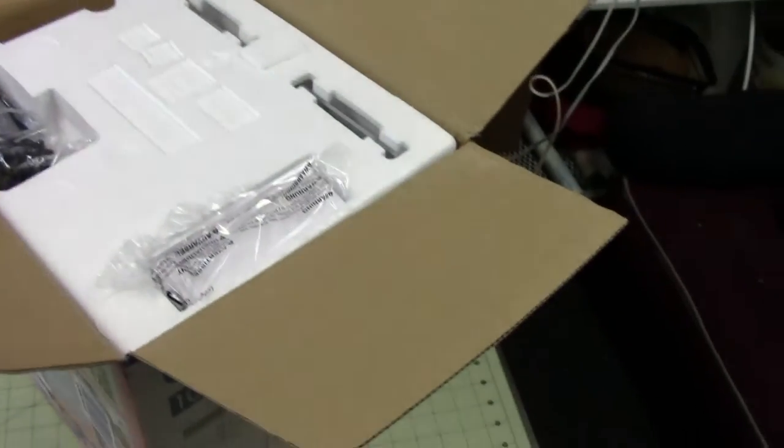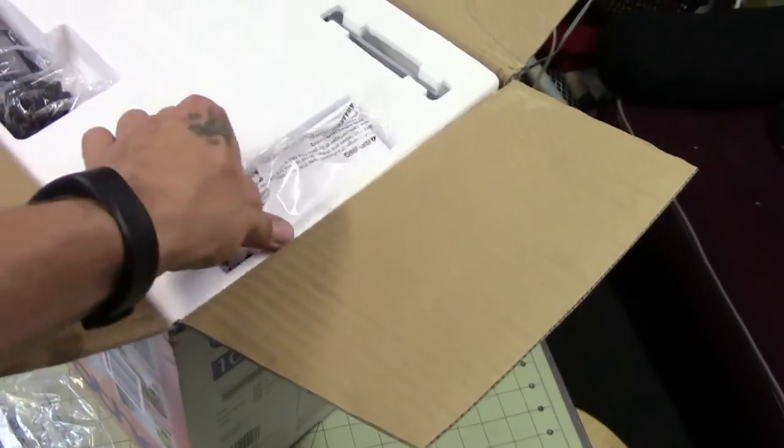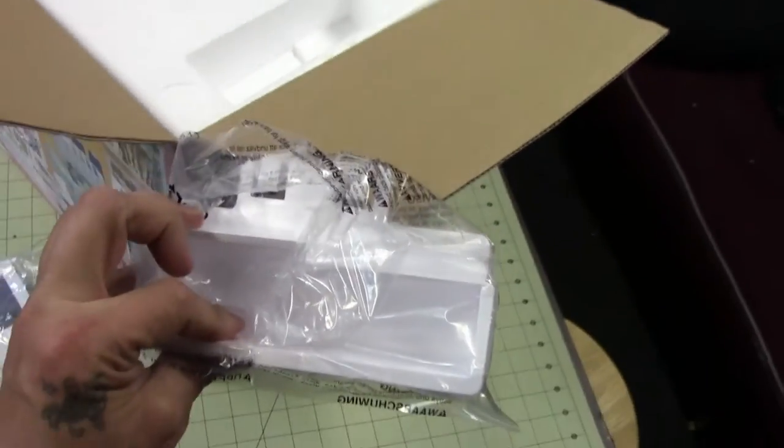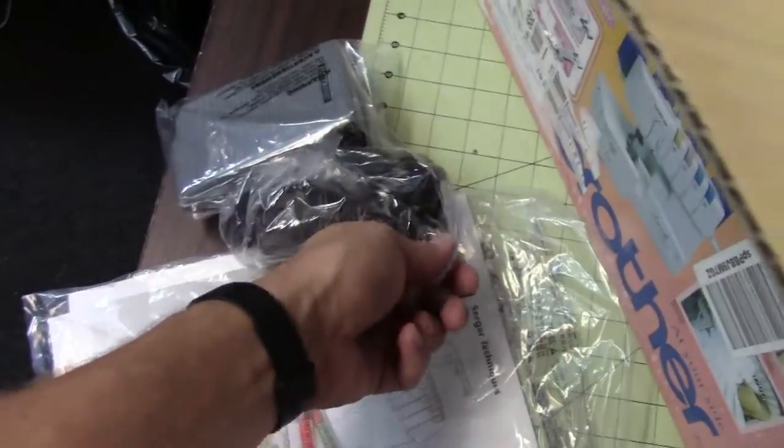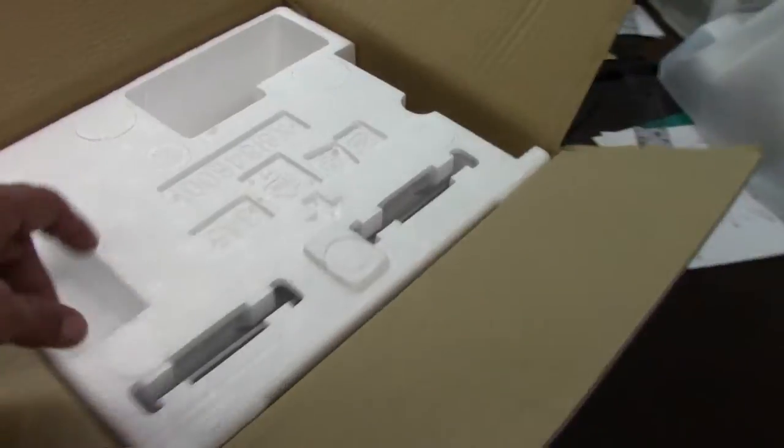The books will be good to keep handy, but you can make sure to check back at the channel and I'll have lots of good videos to help you put all that information together. You can see there are a few items stashed in the styrofoam. You've got the foot pedal and then the drop tray, and when you pull the foam out — there it is, ready to serge. Or is it?